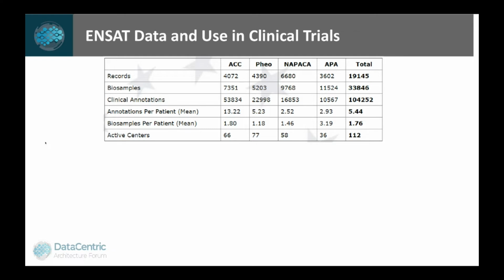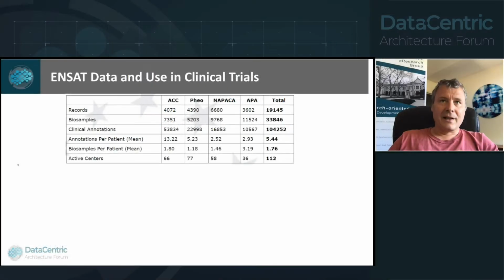So I mentioned that these are very rare. ACCs, adrenocortical carcinoma, maybe 1.3, I think it is, per million people might get one of those. We have over 4,000 patients with ACCs, and we have almost 20,000 patients, or 19,000 in total, in the system, which doesn't sound like a huge lot. I guess at the end of the day, it sounds like, well, less than 20,000 patients. What can you learn from this? They can learn an awful lot.